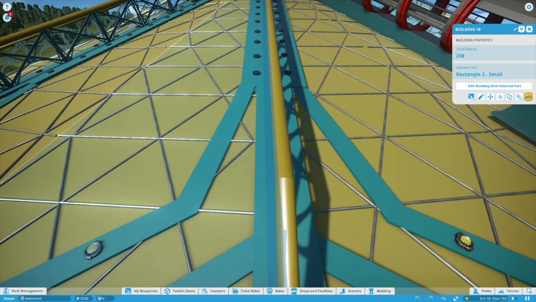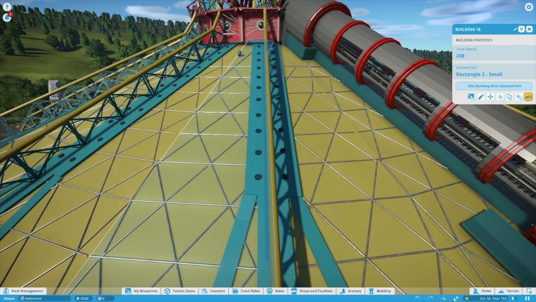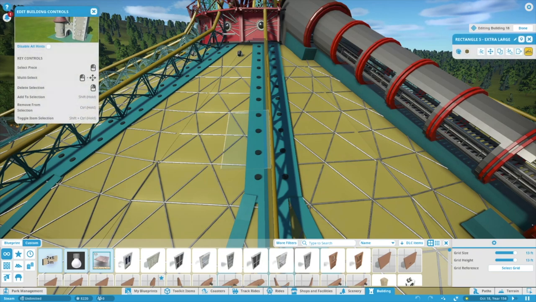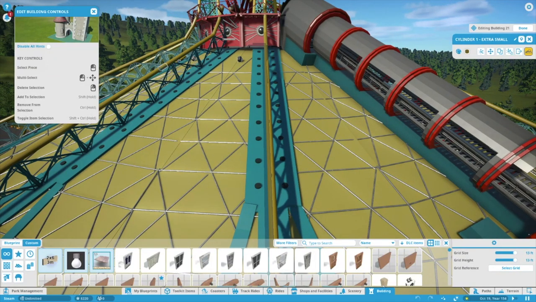I'm trying to see. So 248 objects just for that area right there. If we edit that building piece, it looks like we have, okay, so that's a rectangle. Locomotive track. Rectangular piece. Circle. I mean, just the detail on here is just incredible. Then you have this, that's the veranda roof piece. Wow, I was not expecting that. And then here on top you have a cylinder. And here you've got these rectangles.